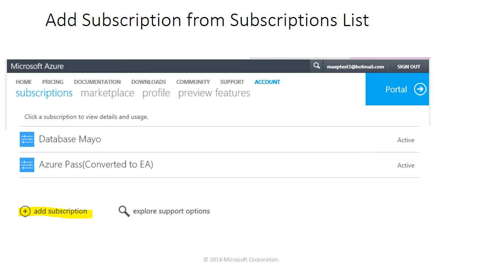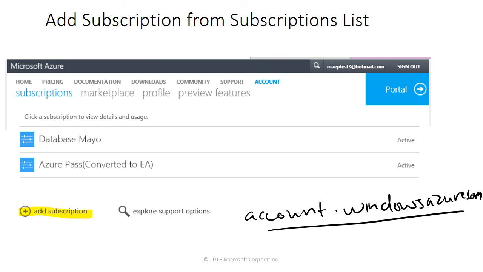So after going through the process of spinning up your subscription for the first time, you can now use this portal to spin up your future subscriptions. So this is account.windowsazure.com. You can see my amazing handwriting here. So for all future subscriptions, you can just click this button here. You also have the option to rename your subscriptions here. So we highly recommend you do this.